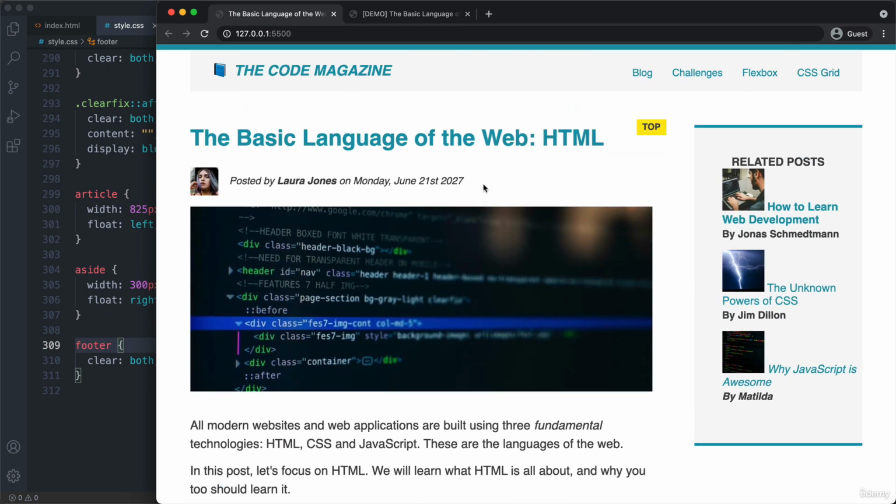Great. So this is how we built a very simple float layout using floats, as I was just saying. Now, again, these are a bit hard to understand and to work with, and that's why the people who work on CSS came up with these modern solutions such as Flexbox and CSS Grid. And we will talk about them very soon, but for now we need to quickly learn about something else, which is to finally change the box model from the default behavior to something that makes more sense. So let's do that in the next video.